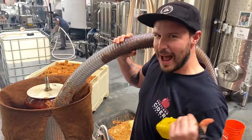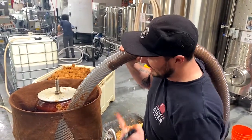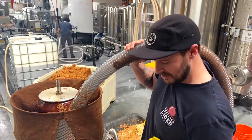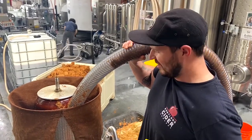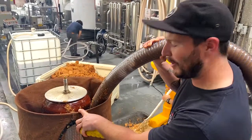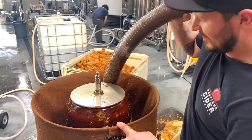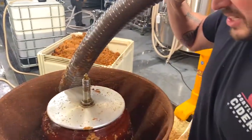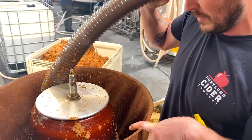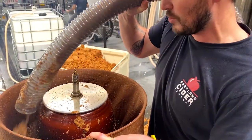Okay, so we've got our apples all chopped up. So now I'm going to pump the pomace into the bladder press here. It looks pretty gross, to be honest with you, but it tastes great. So we fill this thing up. You can see this is the bladder that the water is pumped into to create the pressure to press the actual juice out of the apple.